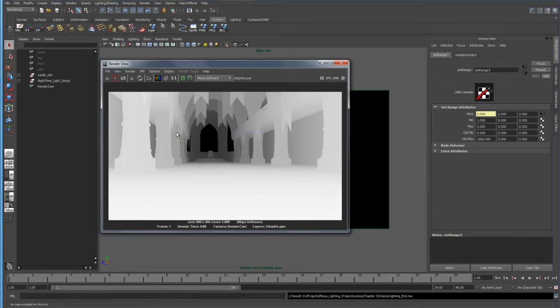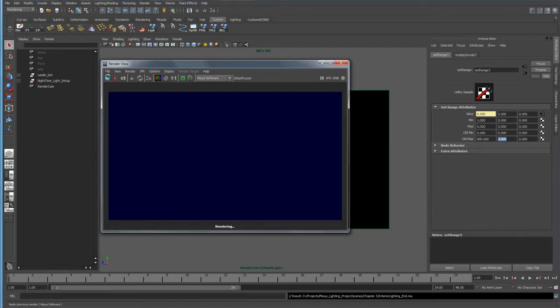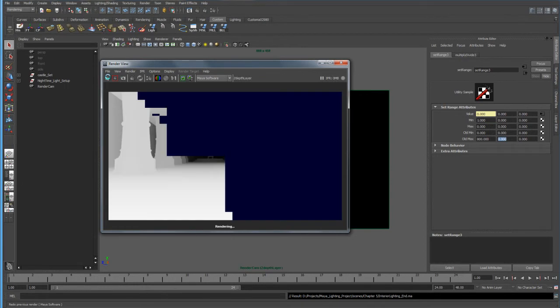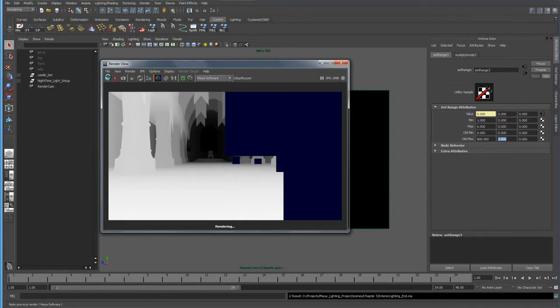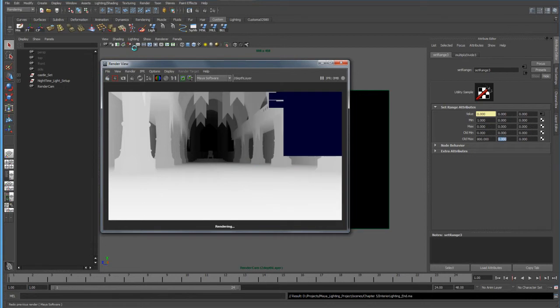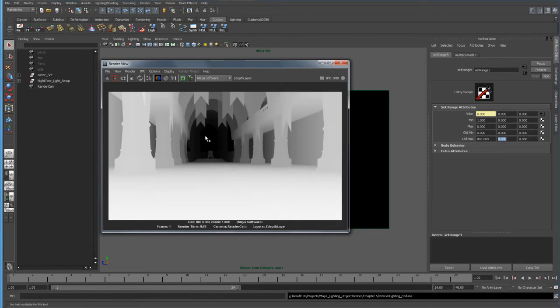So that's a nice gradient. We might even want to go a little bit closer. So let's try 800 and see what that gives us. So that's starting to look pretty good.